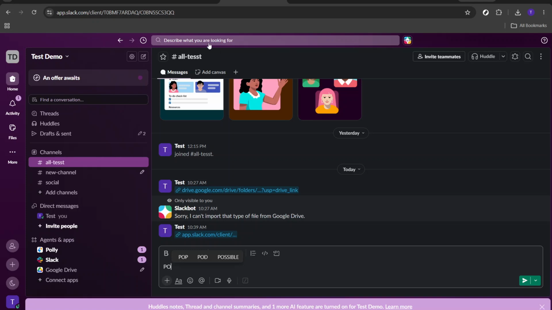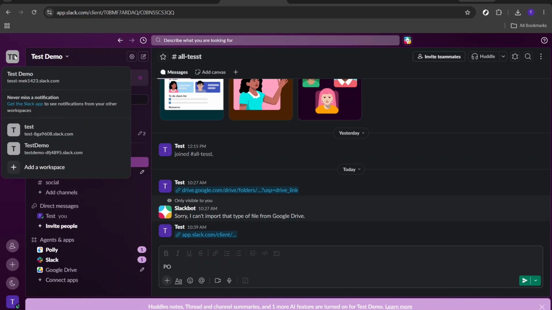First, let's begin by launching Slack on your computer. This can be the desktop application or your web browser. Once you're in, you'll find yourself in your current workspace. Direct your attention to the left sidebar where all the magic happens. It's here in the sidebar that you'll notice your workspace icon, a little circle that represents where you currently are. Click on that icon to reveal a drop-down menu.